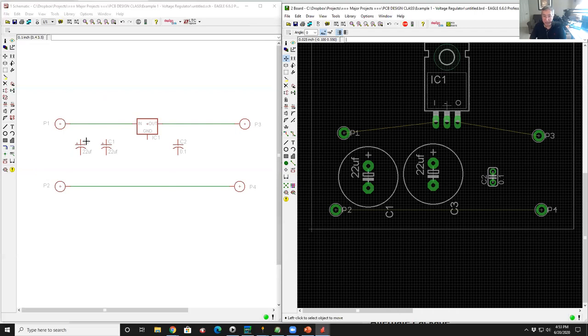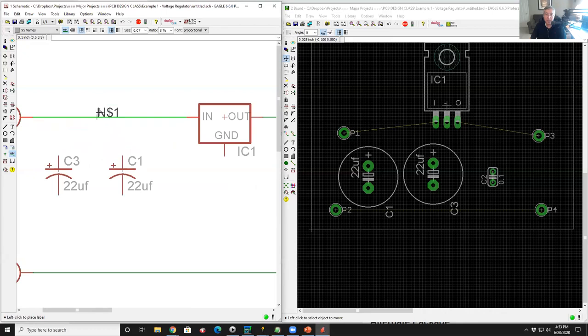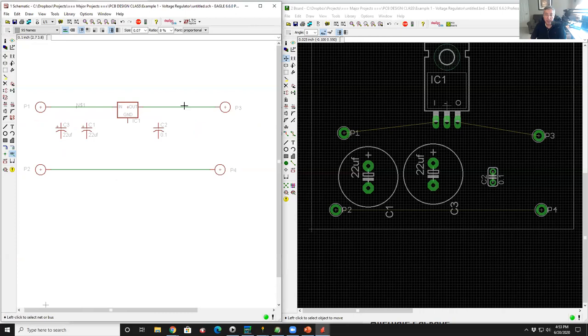That's how the software knows what the difference is. But you don't see a name here. There's an attribute called label. If I go to this first net and I right click on it, and I click the word label with my right button or my left button, you'll see that it brings up a little word here. It says N$1. Okay, if I go over, again, modal, I'm now in label mode.